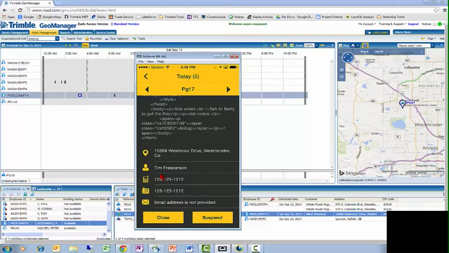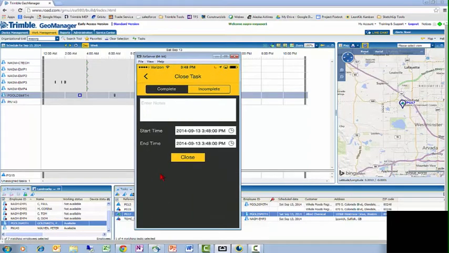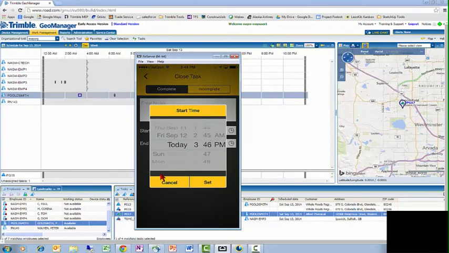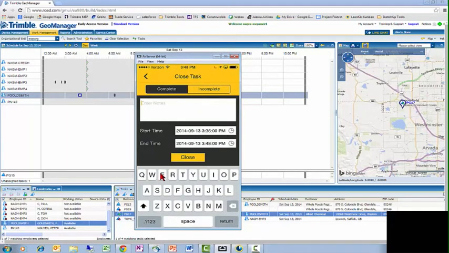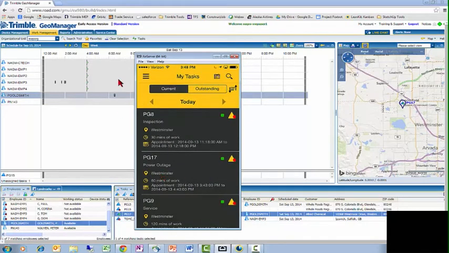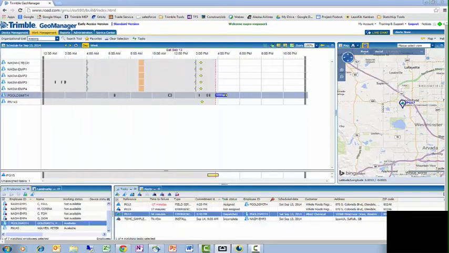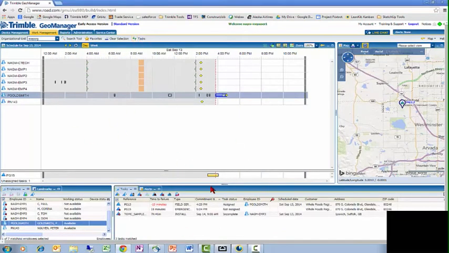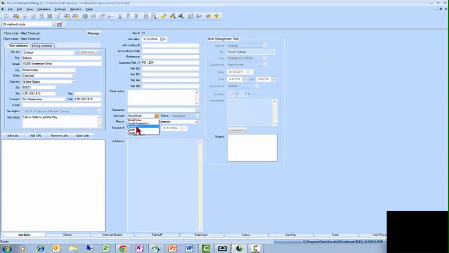I'm going to jump start this a little bit. I'm going to hit the close button here, and I'm going to send this time back just a little bit so we can get this thing closed out. We can add notes in the field. So this might be, work order completed. Close the task. So we'll remove this now from the board here, and we'll update it. You see it pulls it off the board here once it's completed. Now we'll go back to the T&M billing program. We change it to an invoice.